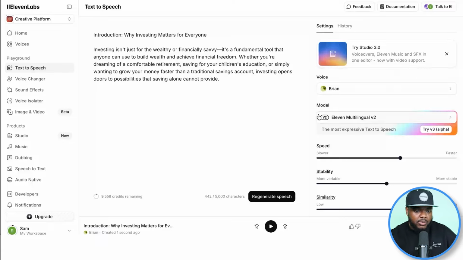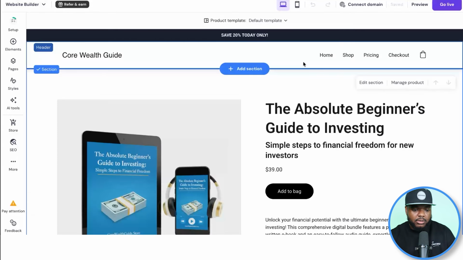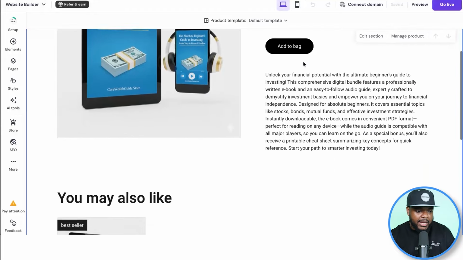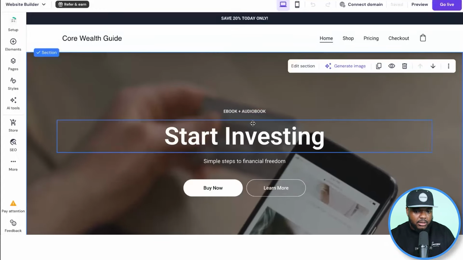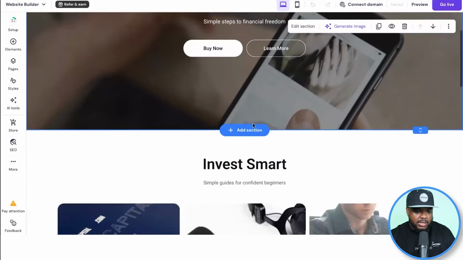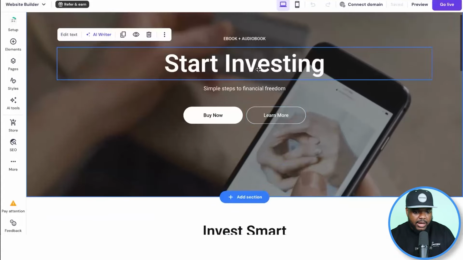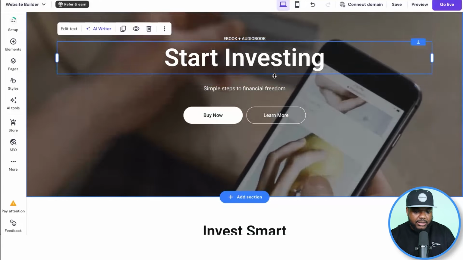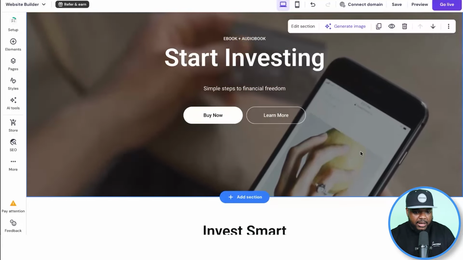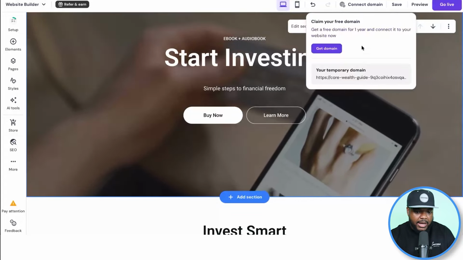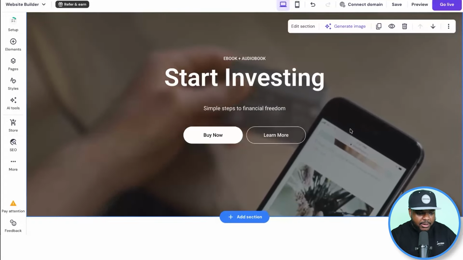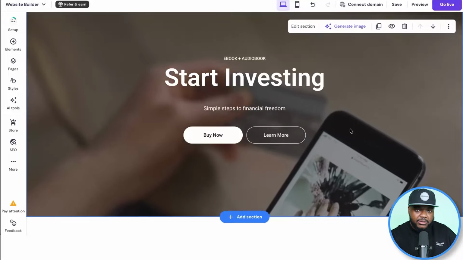But if I just go back over to the Hostinger site that I built, it is important to note that when it comes to making sure that everything is perfect on your website, you're going to be able to make any adjustments to it. If I wanted to update, let's say the homepage, I could just click into it like that. As you can see, I can make any changes to the text. I can move it around. I can change this video in the back. If I didn't want it to be a video, I can click on generate image and use AI. I'm sure that you guys know everything about this part of updating a website.